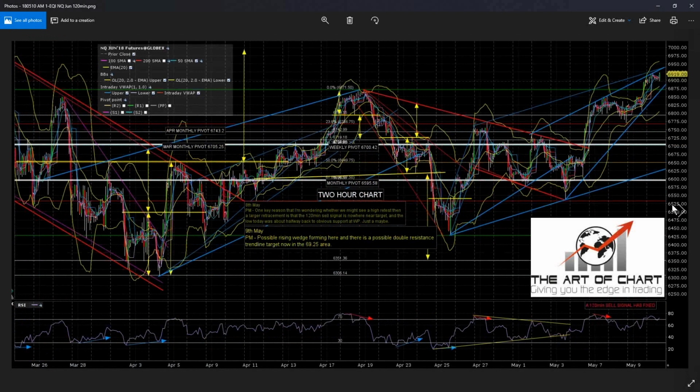Right, we're already on a 120-minute sell signal on NQ as well. We've still got divergence. Now, I drew on this possible wedge resistance trend line yesterday, and I drew in the cross of what would be that wedge resistance and possible channel resistance. We hit wedge resistance overnight. That has held, which is pretty promising for this actually being a wedge. And we are heading up now to do the double test of double resistance in the 69.40 area. Obviously that may hold. We've got double resistance there, and so far this pattern setup I drew last night is looking pretty damn good, so we may well see a reversal there.